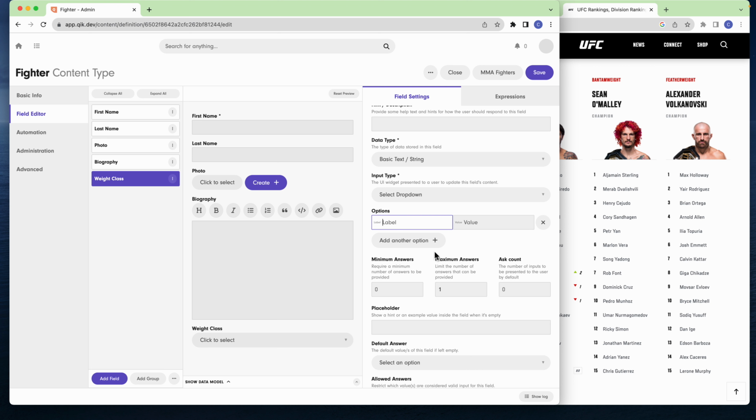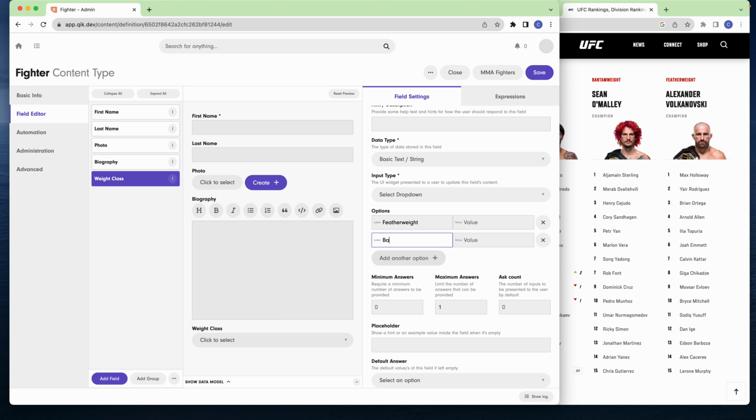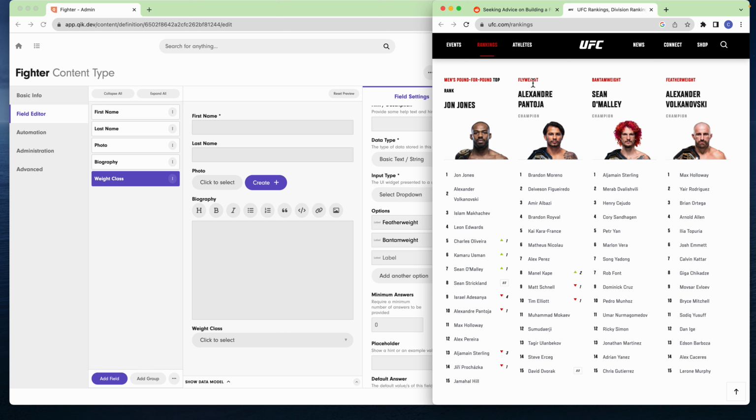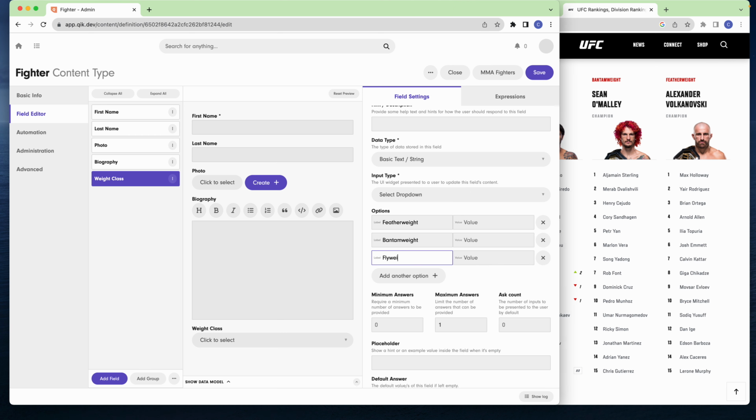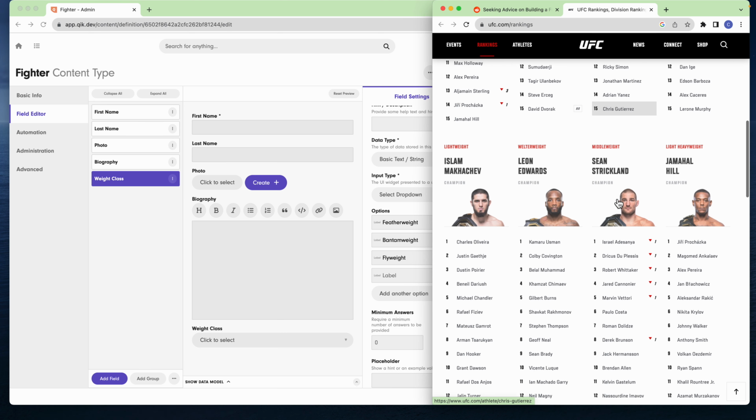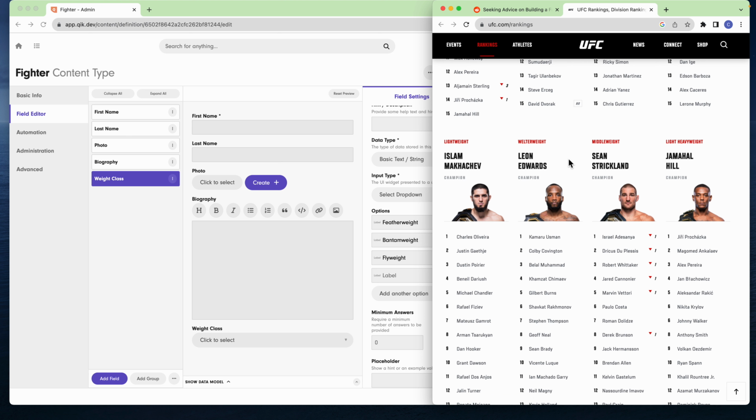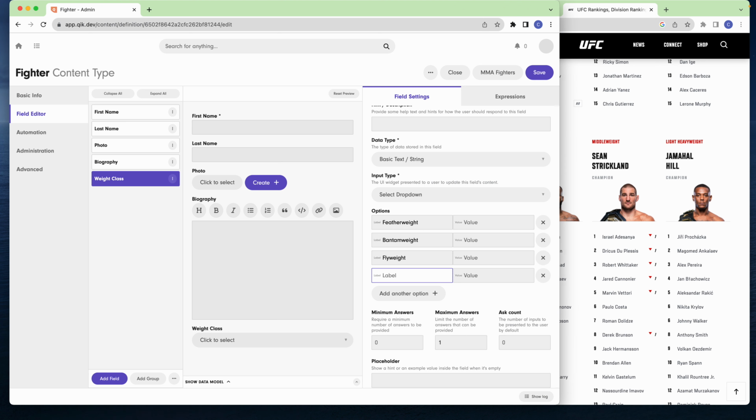And we've got featherweight, what is it, bantamweight, flyweight. What are the ones we got? Oh, geez, there's a lot. Let's just add a heavyweight for now, and I'm gonna just add a specific value in here, just because I don't know if I've got these right.